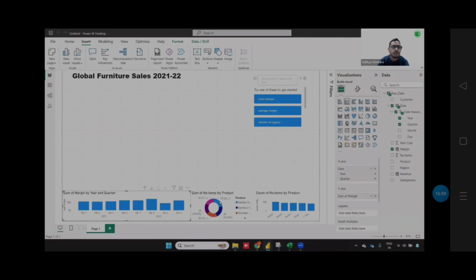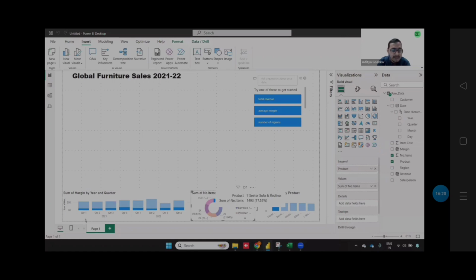Let's say if I want to see only the marble dining table, what were the numbers for only the marble dining table? If I click on marble dining table only, do you see my entire dashboard has been converted to only the marble dining table, like quarter 1. Now it is showing me the numbers only for marble dining tables. Count of number of items for marble, all only marble dining items have been highlighted, and all of the remaining elements in the dashboard have been dulled out.